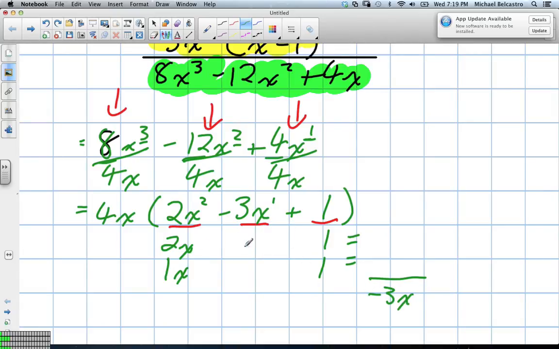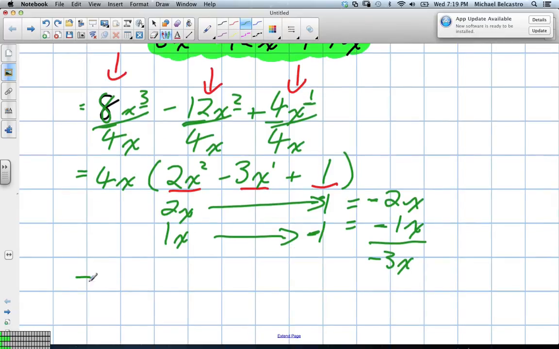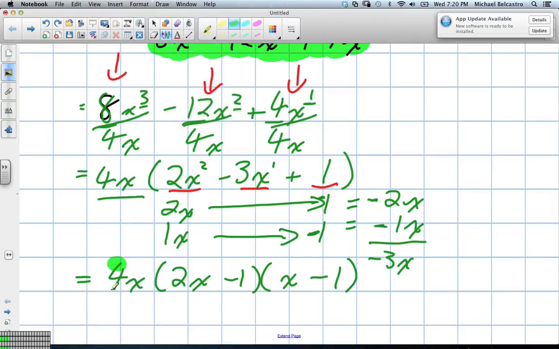Okay, so when we go across here, 2x times 1 would be 2x, 1x times 1 would be 1x. And in order for them to add to 3, they both have to be negative. So in other words, this number 1 needs to be negative. Does that make sense? Okay, so when we go to put it in brackets, we don't forget our common factor. It's still around, 4x. One of these will be the first term, 2x, and the other will be the other first term, 1x. And the negative ones, because they're the same, we can put them in either bracket. If they were different terms, it would have become a little more important. So this is the factored form of what we originally started with. We have our 4x times 2x minus 1 times x minus 1.